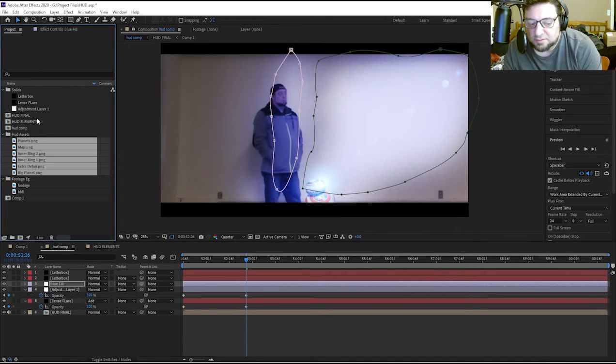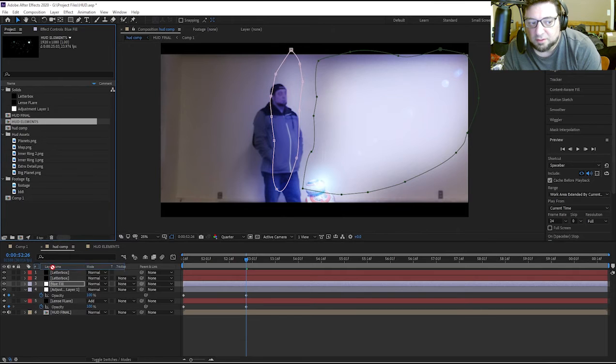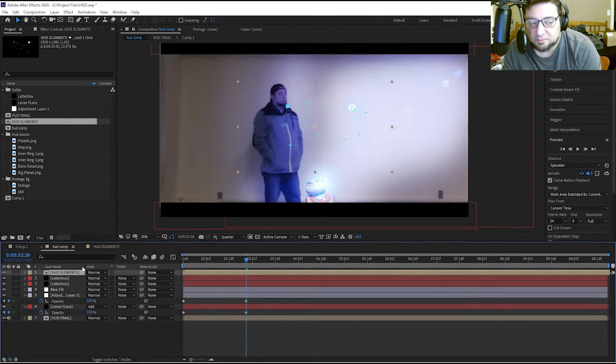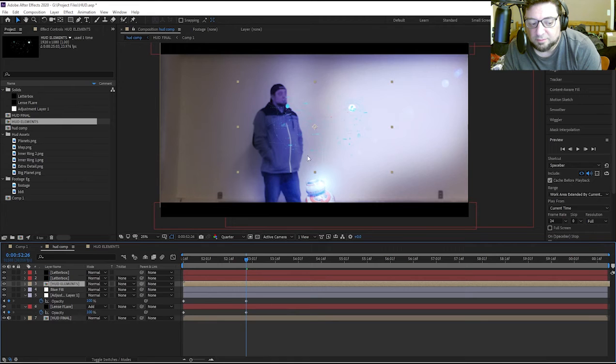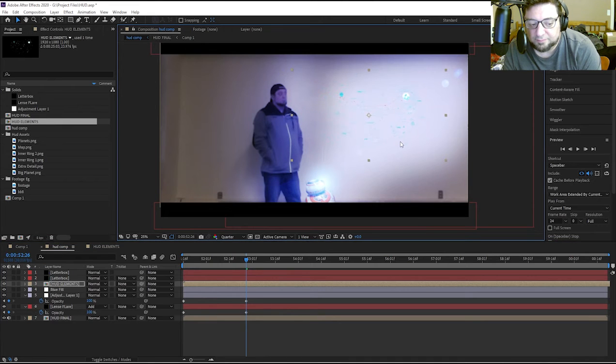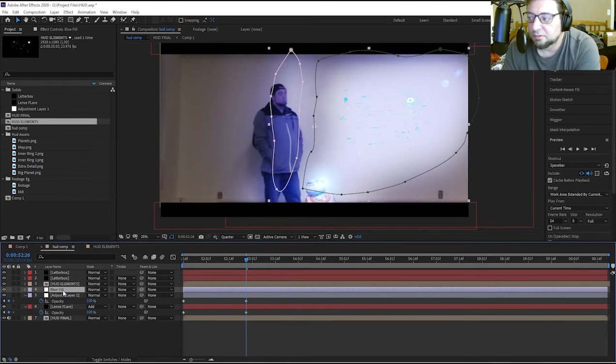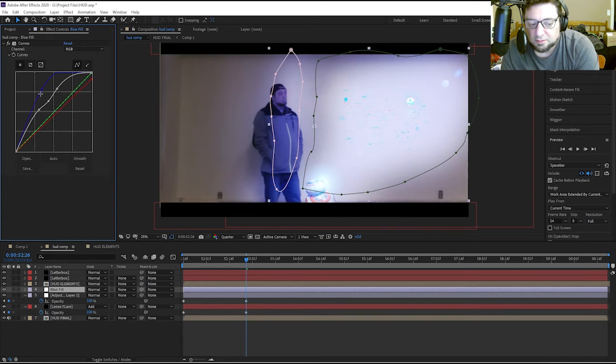Let's come back to the original comp, drop our HUD elements into the comp under the letterbox, and let's position those here in the glow of BB-8's amazing eye. And let's make a few adjustments here to the blue fill.